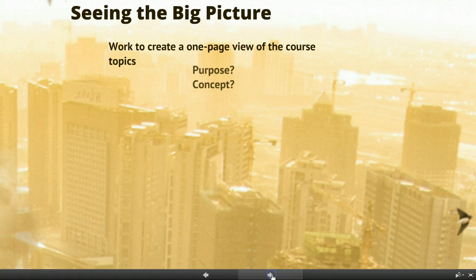An easy way to start is by organizing around the purpose of the rules you're looking at. What kind of purpose do these rules share in common? Could you break them up and group them together around common purposes? Or are there particular concepts that they all are relying on or all relating to? Thinking about this will actually help you issue spot.